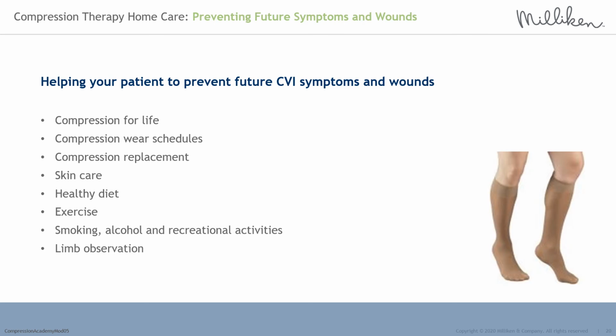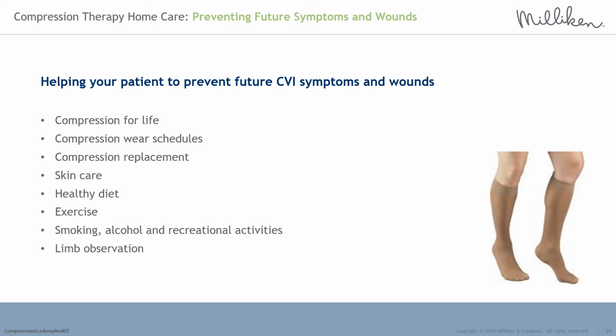Helping your patient to prevent future chronic venous insufficiency symptoms and wounds. A key point summary your patient should follow for a healthy future. Compression needs to be worn for life. This is to prevent chronic venous insufficiency symptoms and wound recurrence. That their compression garments, stockings, socks or wraps should always be worn during the day and taken off at night and reapplied in the morning.